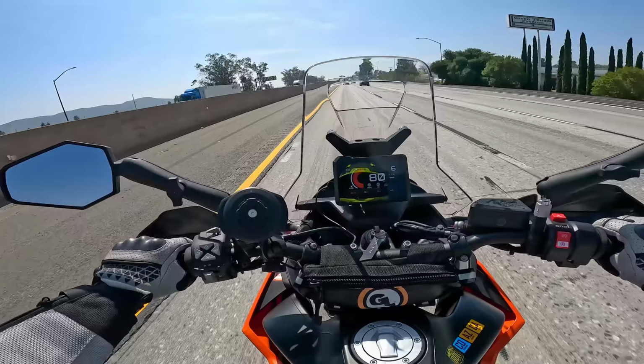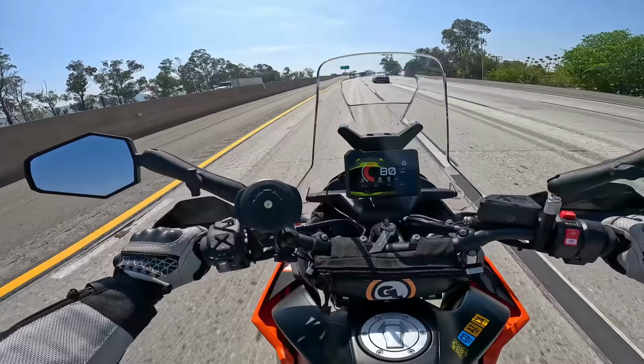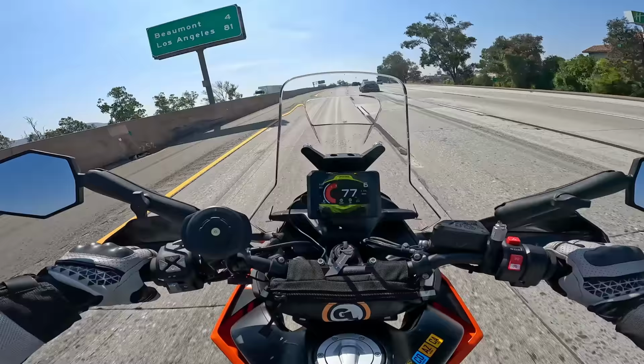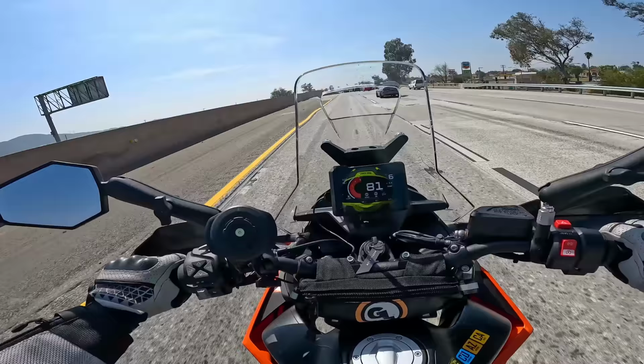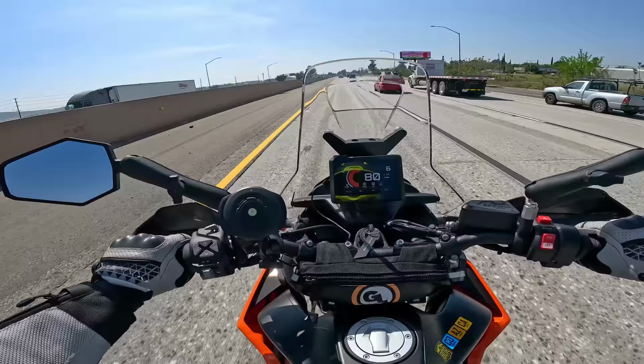The wind protection is not as good as I was hoping, but it's pretty good for a mid-size adventure bike. And other than the Tiger 900, I don't think there's any mid-size adventure bike that's better than this. So it's not bad. I wish it had something like an adjustable windshield. That would be really nice. I've actually ridden this bike quite a bit on the freeway. I rode it to San Diego and back to attend the Royal Enfield Hunter 350 launch, and I had quite a bit of wind noise on that trip as well. I do find it necessary to wear earplugs.